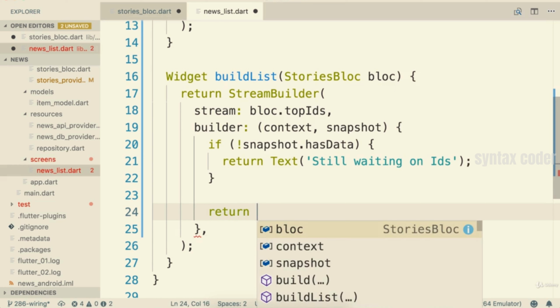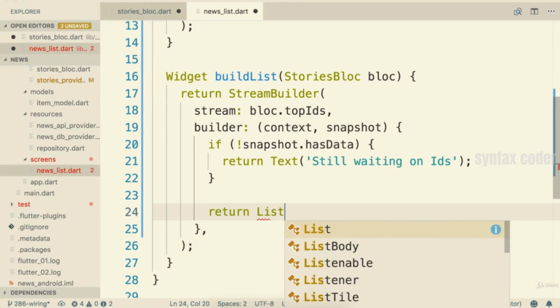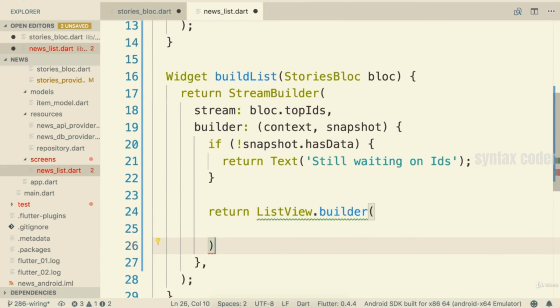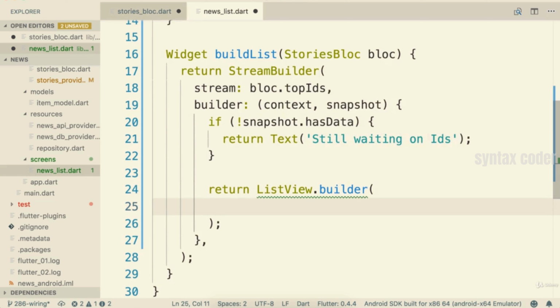Otherwise, we will return, how about a ListView builder? We'll give this thing the item count of snapshot.data. And remember, snapshot.data represents the actual fetched list of IDs that we've gotten back from the API. And so we're going to provide the length of that, so the total number of IDs that we've gotten. Oh, and I misspelled length. There we go.